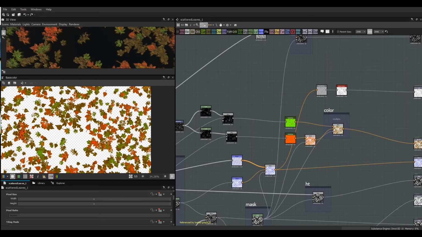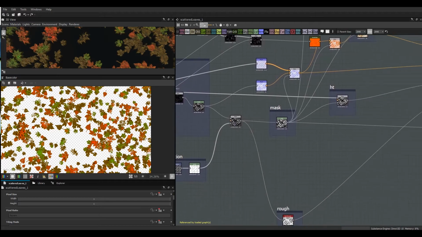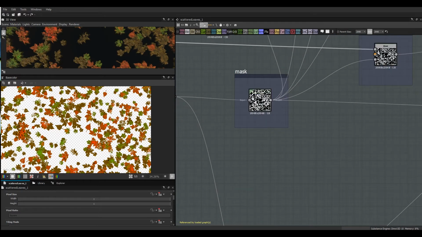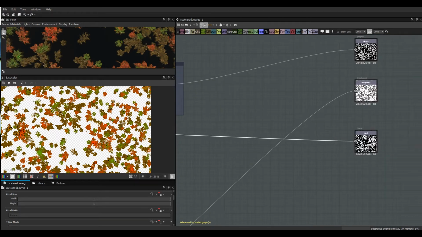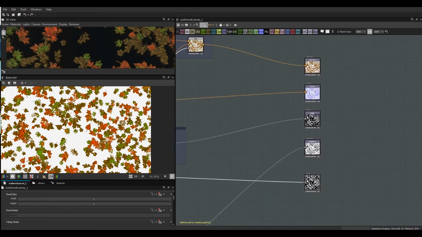We're going to build this material, and it runs off of this mask, which we've then pushed out to an output node. This mask will allow us to more easily integrate it with whatever other materials we're choosing to use. So without further ado, let's begin.